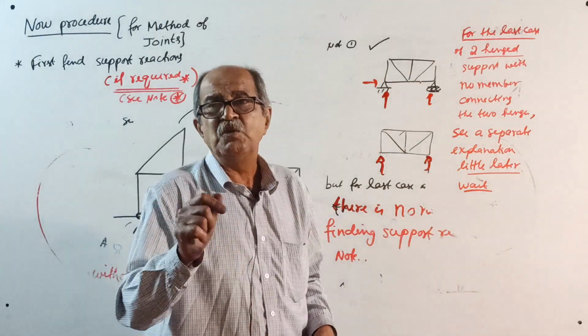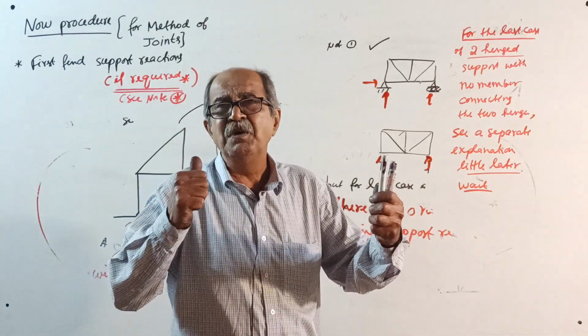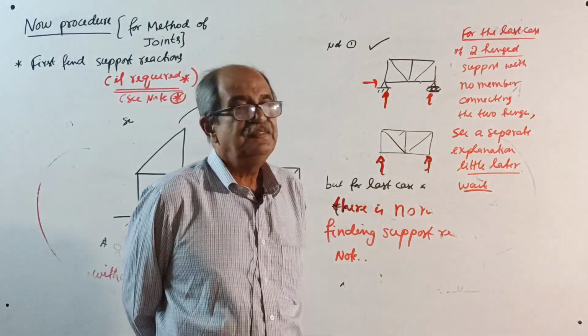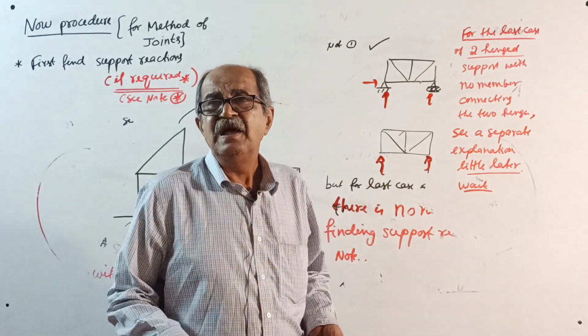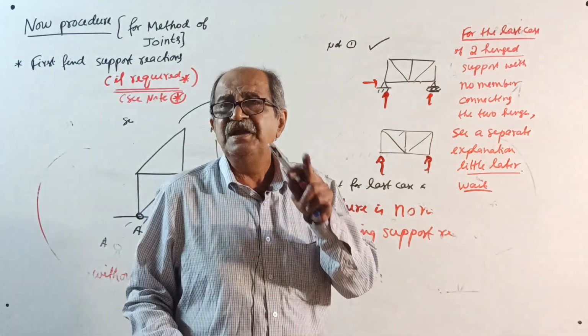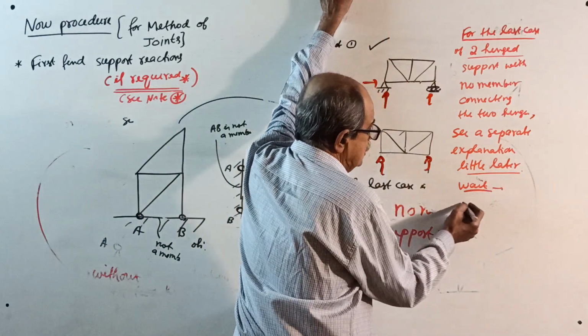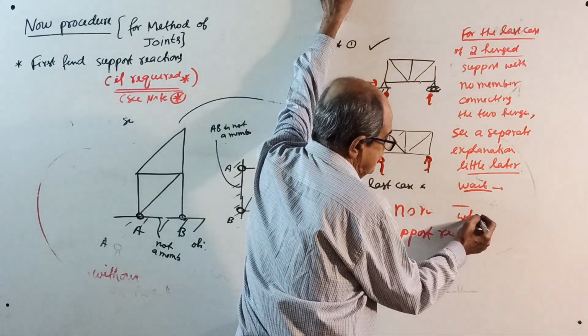Let us complete some questions by method of joints. Once you get a firm grip, then I will introduce that one. I will give an explanation at that time, and I will tell you that you can read this in the beginning only. Okay. Wait for some time. It will be explained when the time comes.